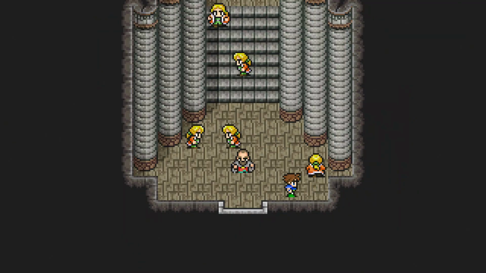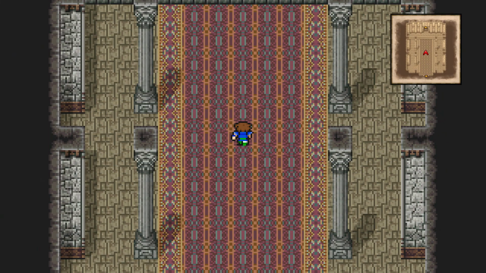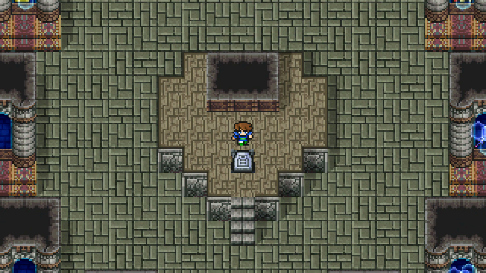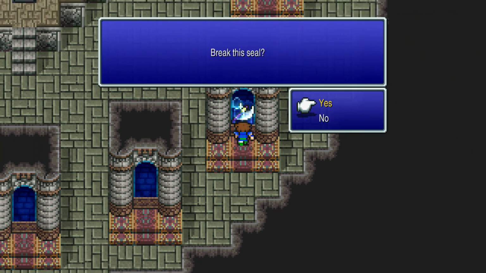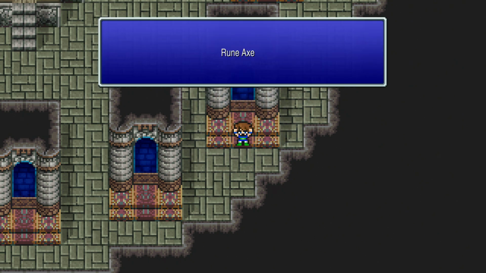We'll talk to the guy in the bottom to grab a free heal and remove all of our status ailments, and then of course just run straight up. Yeah, at this point, it really is your choice of whatever weapons you want to use based on the jobs you have or certain interests you have. I'm going to go over to the bottom right corner. We'll grab the rune axe. I don't think I've used an axe a single time in this whole playthrough, so not a high use weapon for me.